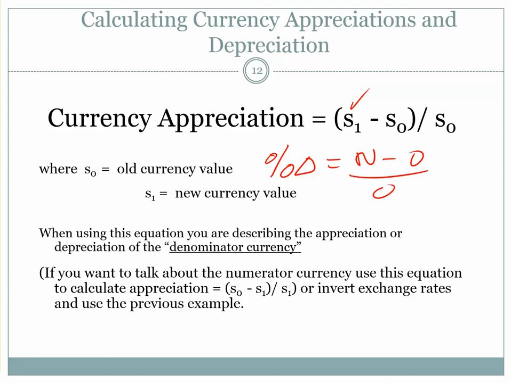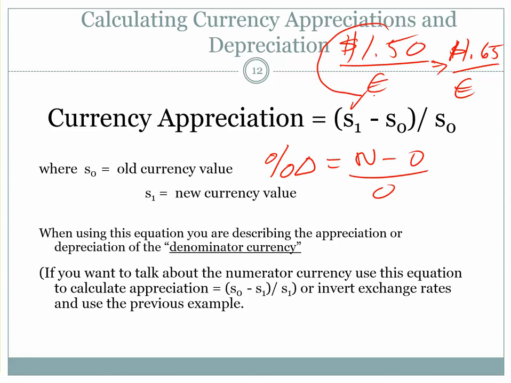The problem with using the percent change formula for currency is there are always two currencies, right? If you talk about, say, the euro selling for $1.50 per euro, and it goes to $1.65, if I do a percent change, am I talking about the appreciation of the euro or the dollar? Well, you can think about this. This exchange rate, say $1.50 per euro, is the price of a euro. Therefore, if I take the percent change formula, it'll tell me the appreciation of the euro.